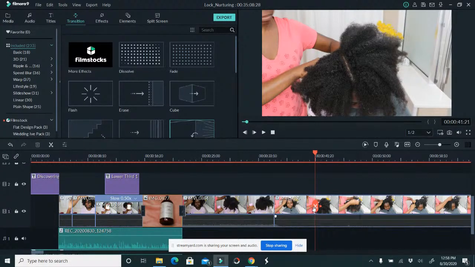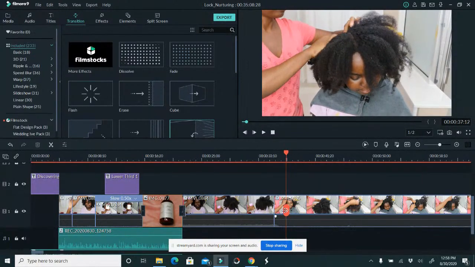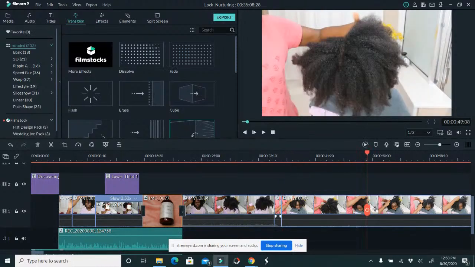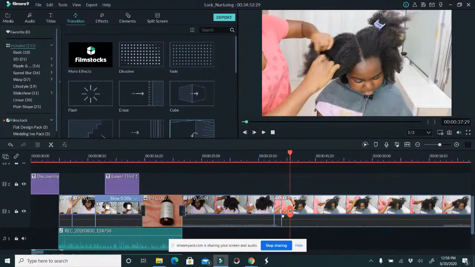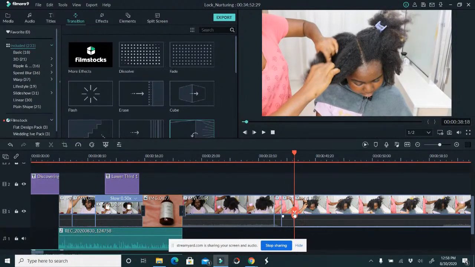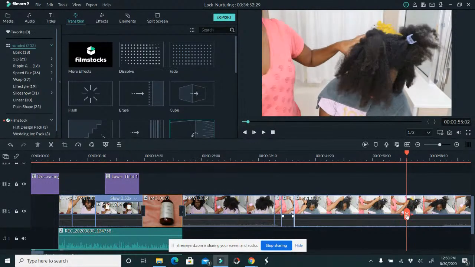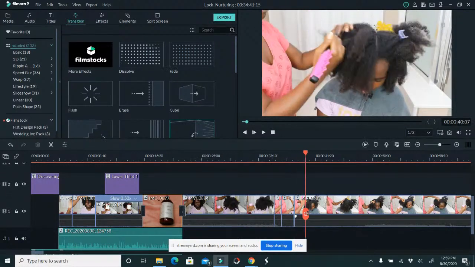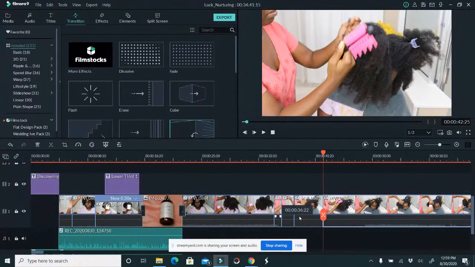So what I'm going to do is speed this up, or chop and slice. In this case, I prefer chopping and slices. So chopping and slices will be, you cut it here, you look for another section like this section. I'm going to take it and cut it here again. And then right here, I'm going to take this and slice it right over there. Okay, like over there. So this will be my section that I'll talk about putting the hair into sections.